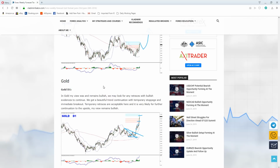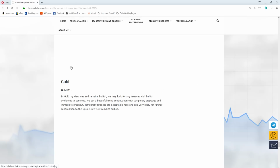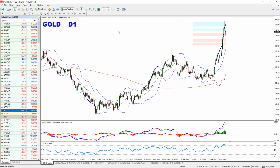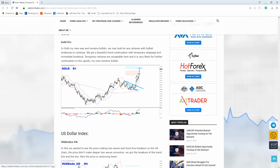And with the gold, the expectation was to go further. Previous week we were slightly below 1400, and I was expecting that to continue all the way higher, and it did. We got it right on 1440. What's next? I believe we are coming soon to the end. Buy retraces is still the favorite thing. As close as we get to 1460 up to 1480, this divergence would very likely build up and then sells. But we're still far away. So enjoy the current rallies and the buy we had all the way since the break of this trend line.